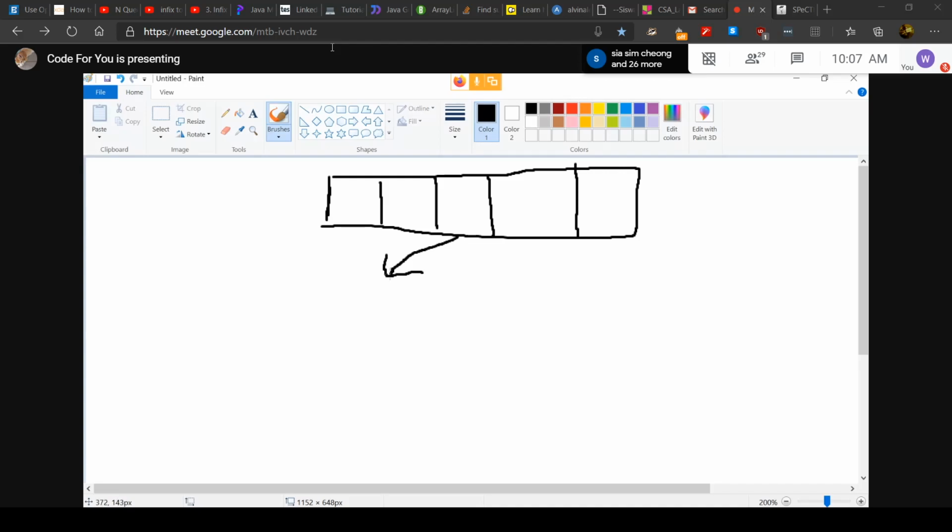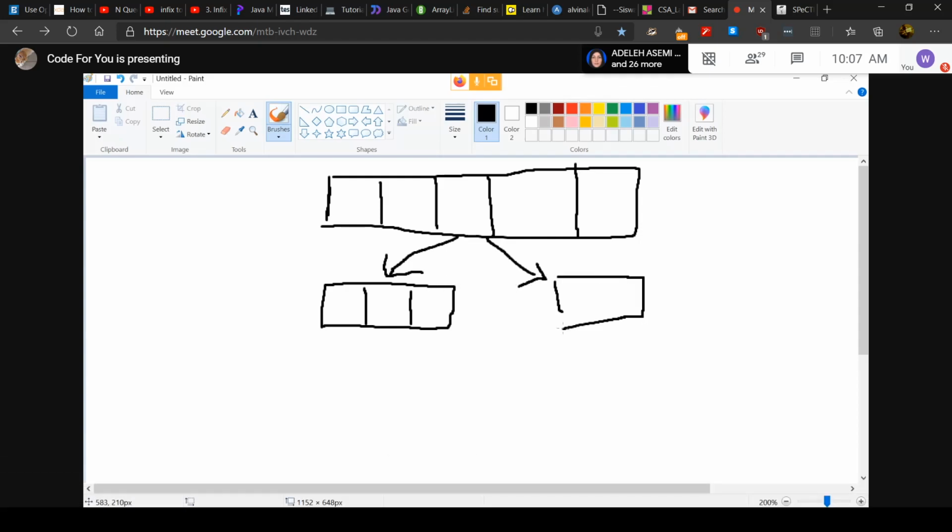It is a recursive method that will keep on dividing our array into half. Let's say if we have an odd number of items, our algorithm is that the left side will have more items than the right side. So we can divide like this. Oh no, not like this.